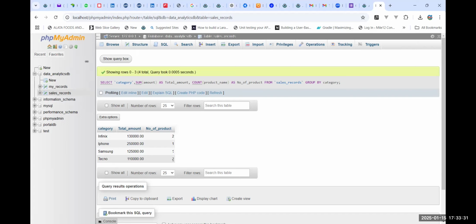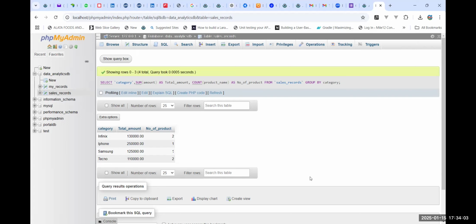So since we used category, it's going to check the product names and group together all those with the same category. So that is how to use group by.